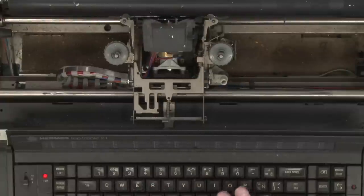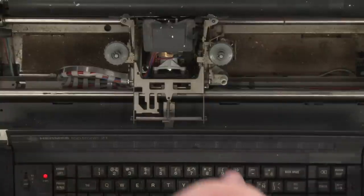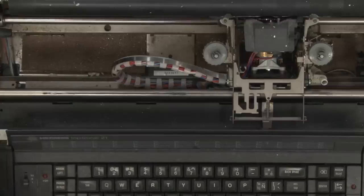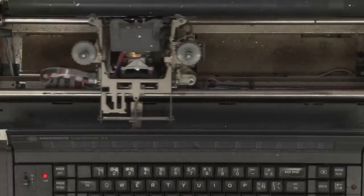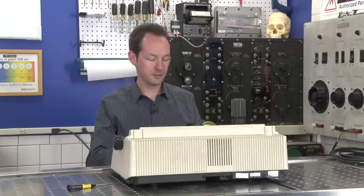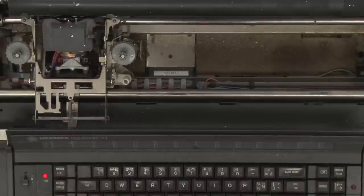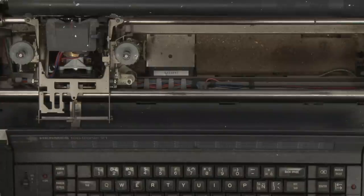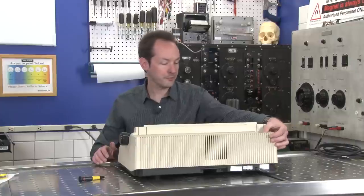No! Oh, it's angry at me now. What? This power button. Move that way over there. It's all better now. Yep. All right, so every time I do that, it makes it angry. You can't hit two keys at once or something. I don't know. It's kind of dumb.